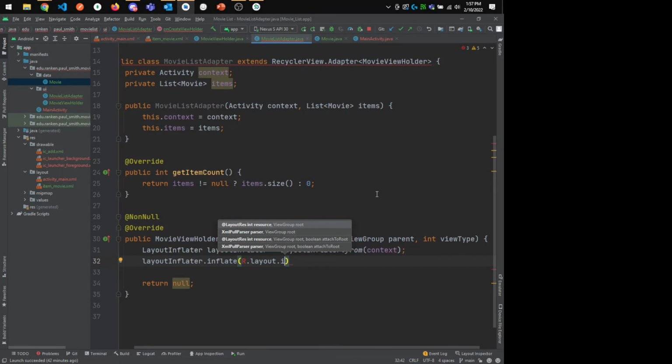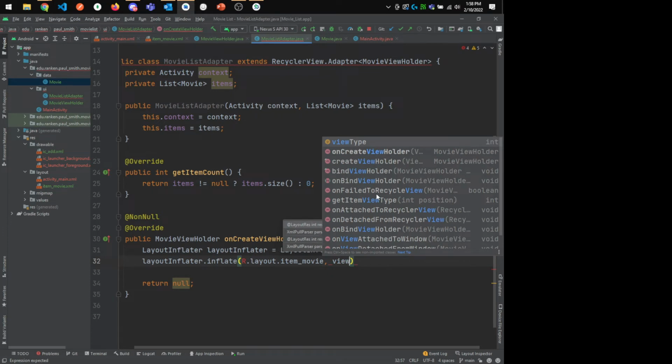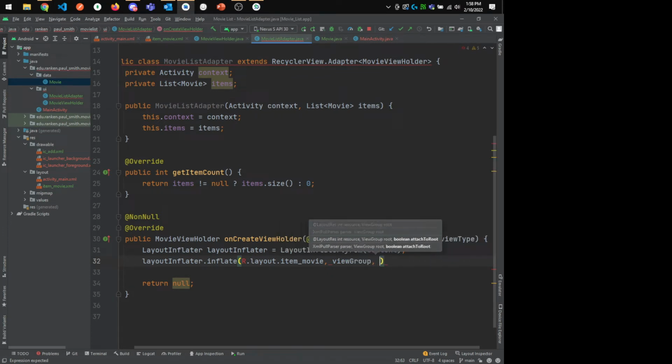So is it not seeing my item movie? Has it not picked it up that it's there yet? Maybe not. View group, and false. Oh, because I haven't imported R yet.